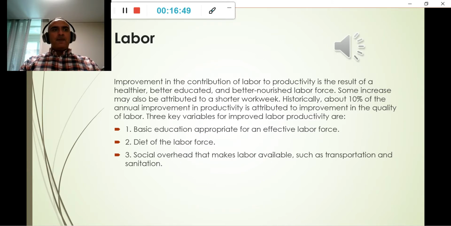The better we treat the employees, the better nurtured they are, the better trained they are, the more productive they will be. So investing in training is a key area to make higher productivity. We can hire cheap labor force, not skilled, and pay them little, but in the end they don't produce a lot because they are not trained. So labor is the first thing.